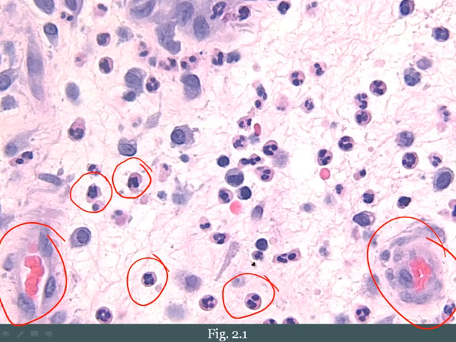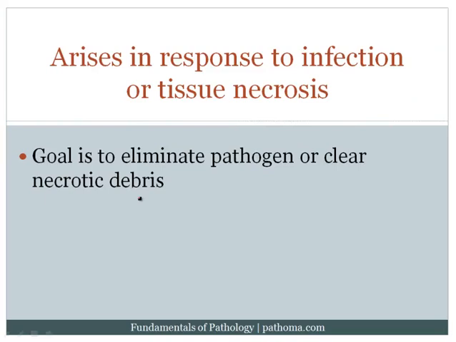Now, at the same time, notice that there is this separation by this sort of white fluid of the tissue space, and all of this separation represents edema, or the fluid that's actually building up within the tissue space. And so, again, the hallmarks of acute inflammation are neutrophils along with edema. So the next important point to be aware of is that acute inflammation arises in response to two important stimuli. Again, two important stimuli.